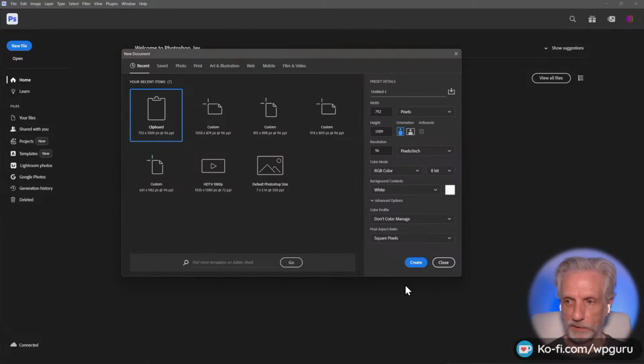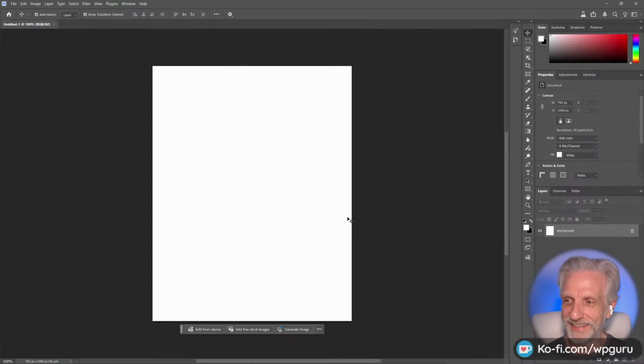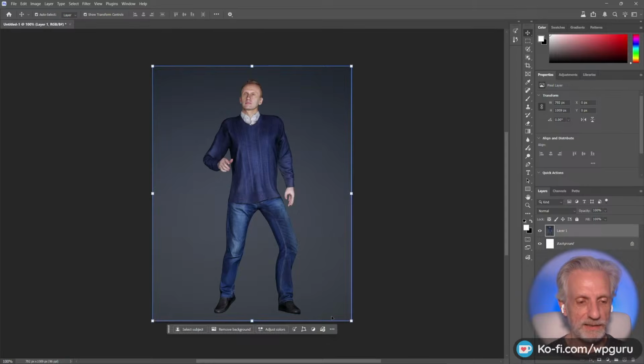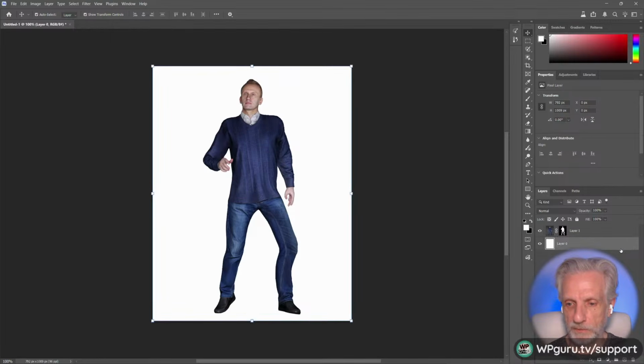Let me go make a new file and do clipboard. Yes, I do clipboard. Perfect. That does that as well. I mean, it's so cool. And having that right inside of Photoshop is pretty exciting. So remove background first of all, which is neat with one click, so you don't have to draw out a mask anymore and whatnot.